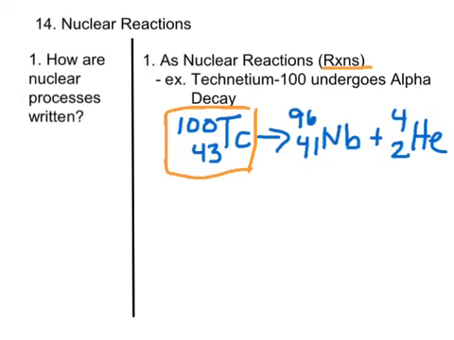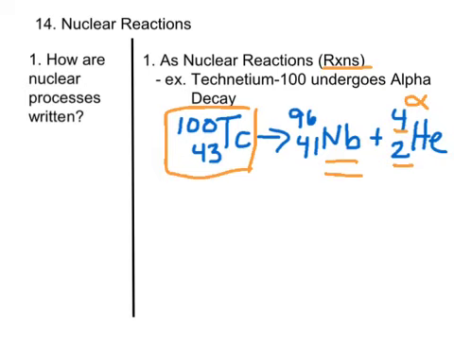Alright, so this atom, its nucleus, is going to fall apart. It's going to decay because the nucleus is unstable. It probably has way too many neutrons to proton ratio. So in order for it to become more stable, it's going to go through what's called alpha decay, and it's going to make a new element. We see here Nb. Okay, so it's going to make a new element, and it's going to spit out this alpha particle, He, which is basically a helium nucleus. It's got 2 protons and 2 neutrons because the mass is 4. Okay, so this is how nuclear processes are written in these types of what we call nuclear reactions.